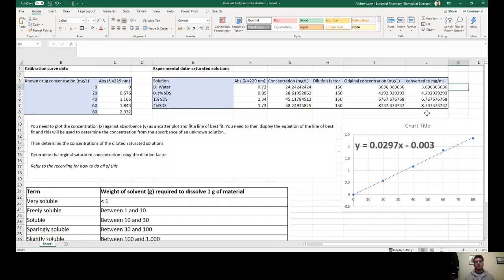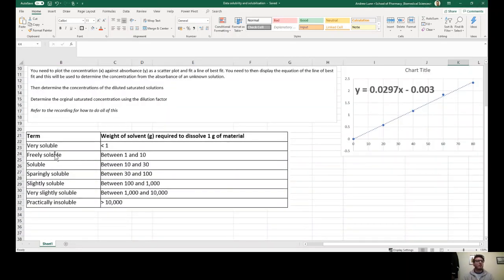The last thing that you needed to do was then also to determine its classification of solubility based on the British Pharmacopoeial standards. So you'll also see things written down when you look at drugs or look at anything really that's going to be dissolved, whether it's very soluble, slightly soluble, or practically insoluble. This is the definition of what all of that means. But this is defined as the weight of solvent in grams required to dissolve 1 gram of material. Now we're working with water, so the weight of solvent in grams is directly equivalent to the number of milliliters that is used. 1 milliliter of water is equivalent to 1 gram.